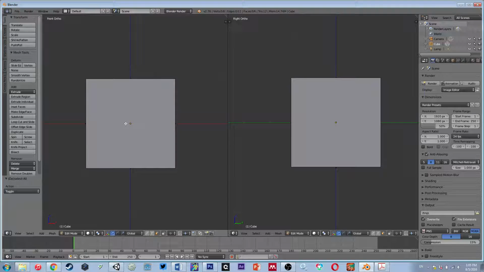Alright, so what do I do? Now we have these 2 sets of polygons. So if I go into face select mode, now there's all these new faces here. Okay, so I'm going to do the same thing, loop cut, roll a little bit up on my mouse wheel to get 2 cuts along the side here, click, escape, scale. This time I'm going to scale along the Z, and we want them to be roughly square.